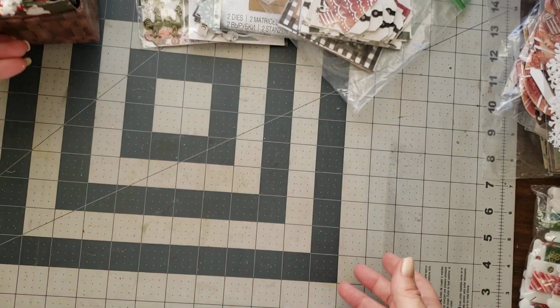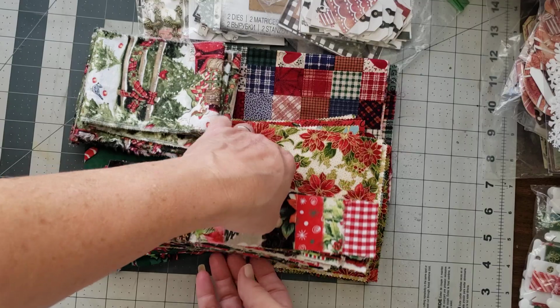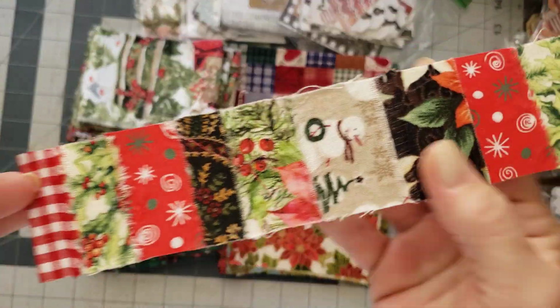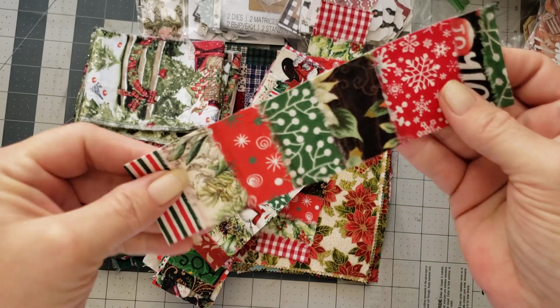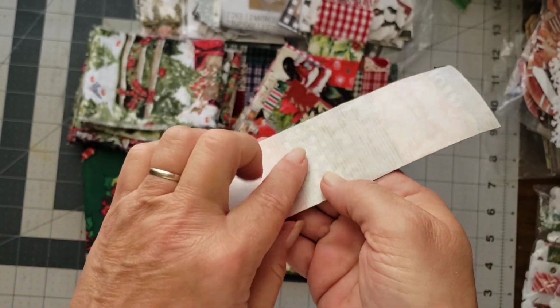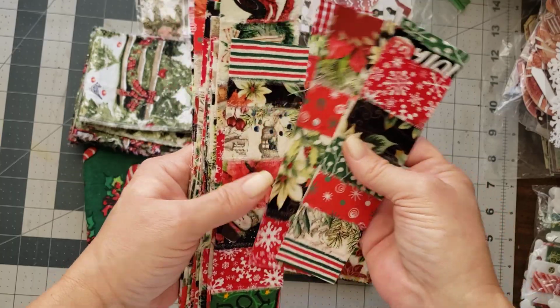Oh my gosh, thank you, Debbie. I'm so excited. And then look at these wonderful fabrics she sent me. Number one, look at this. I don't even know how you did this, Debbie. Look, she's got all of these different fabrics, and I'll show you. So she's got all these little fabric strips, and she put them on like the washi tape. You know how you make the fabric washi? Oh my goodness, I'm so excited about these.